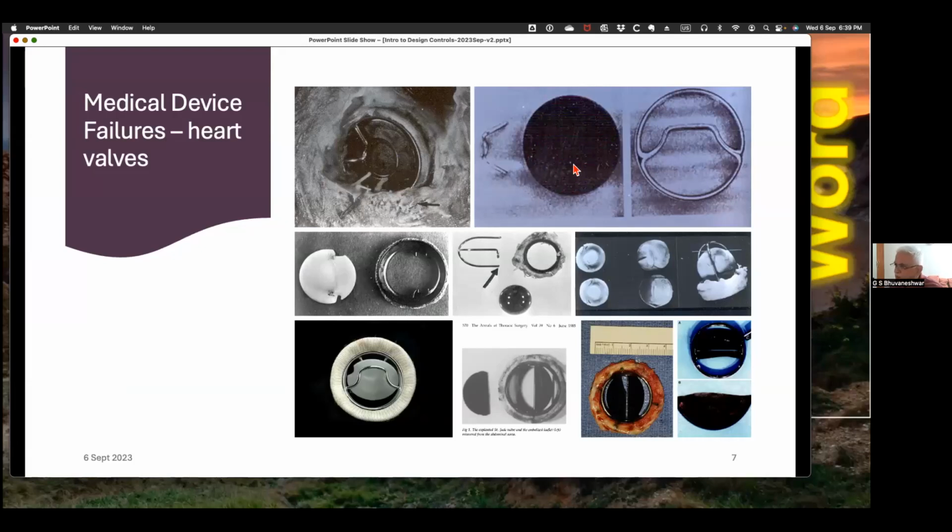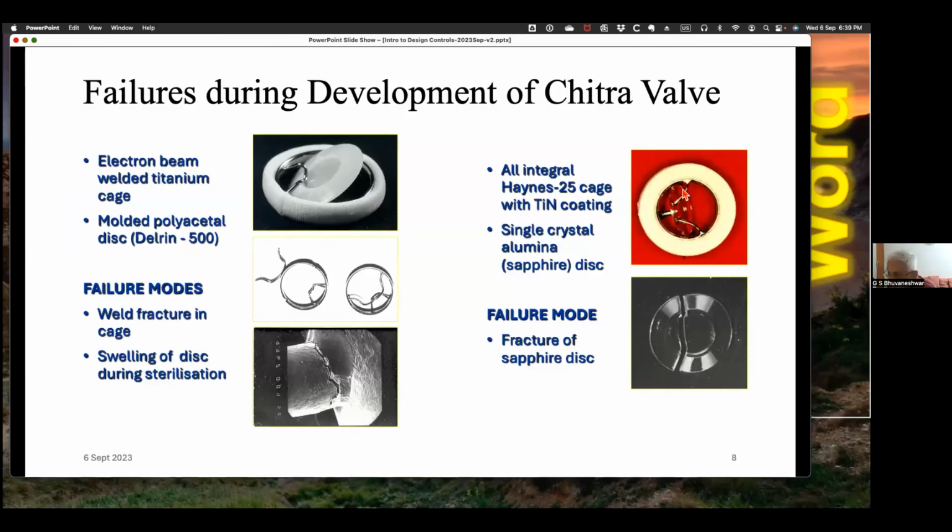And then later they made improvements to their design, what was called the convexo-concave model. And that valve failed, where the strut, or the wire that's holding the disc in place, broke off. And ultimately they ended up with, I think, over 600 or 800 failures over the world. Then it went into a class action suit and the whole company got closed down. So this is one of the risks if you don't design it properly or test it properly.